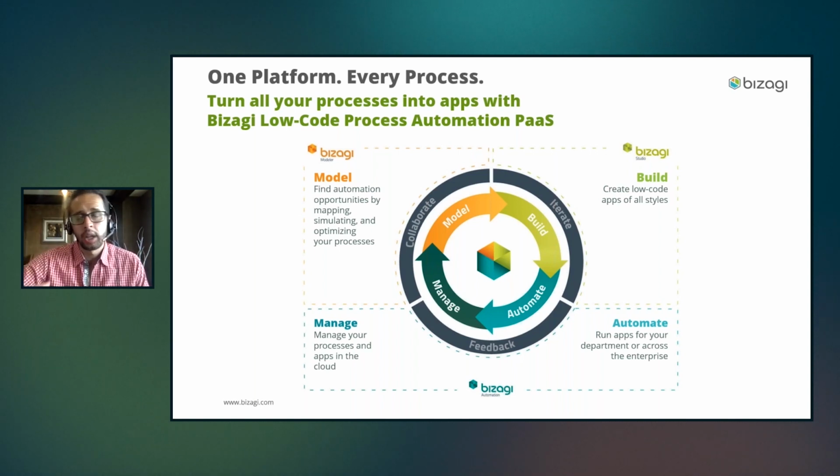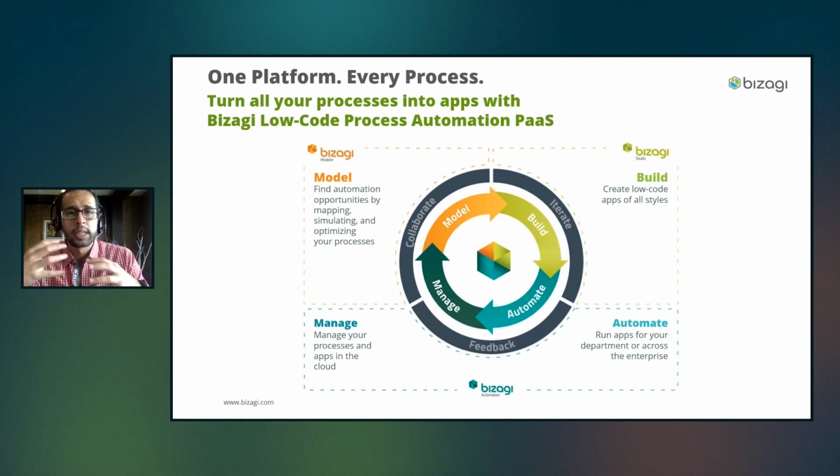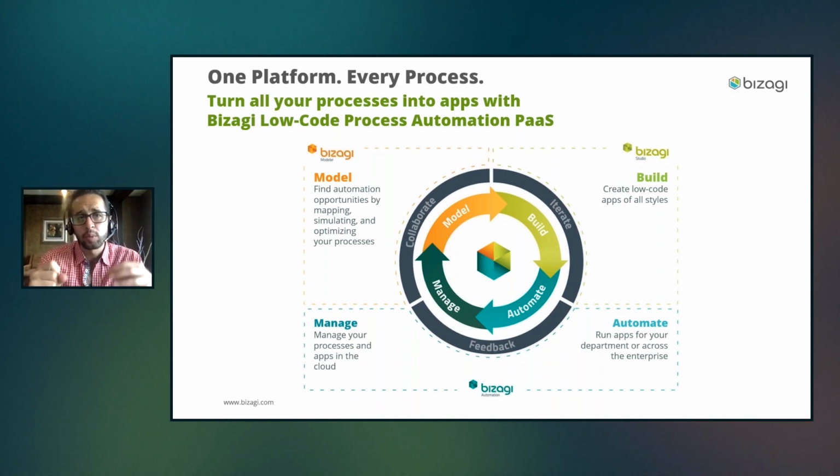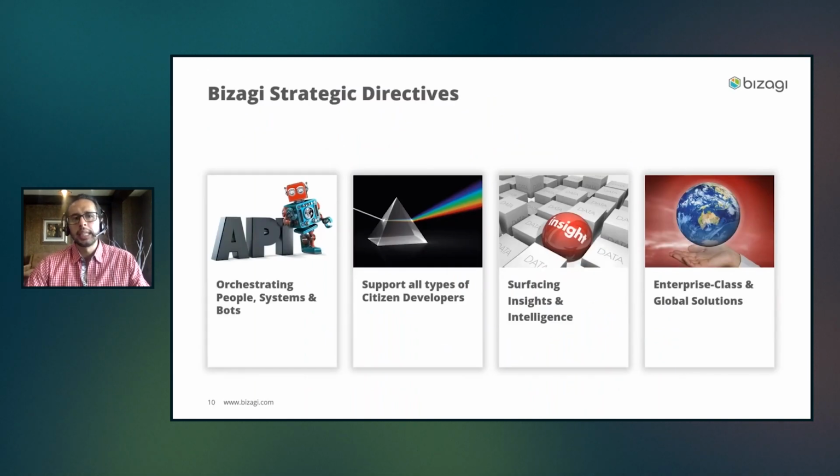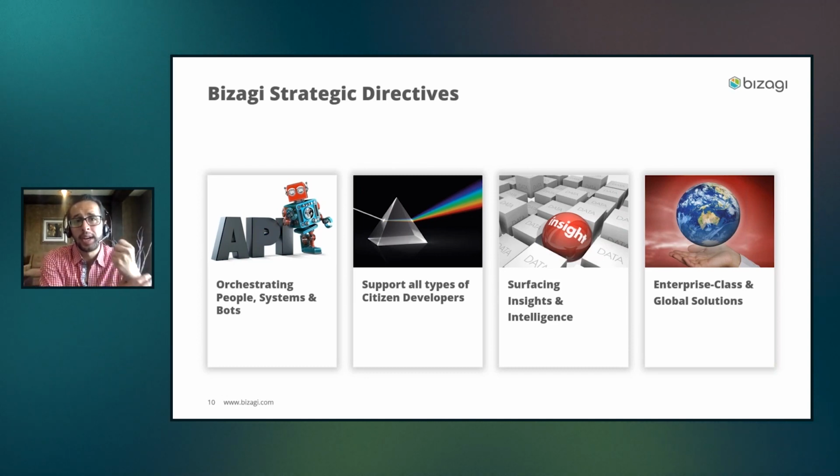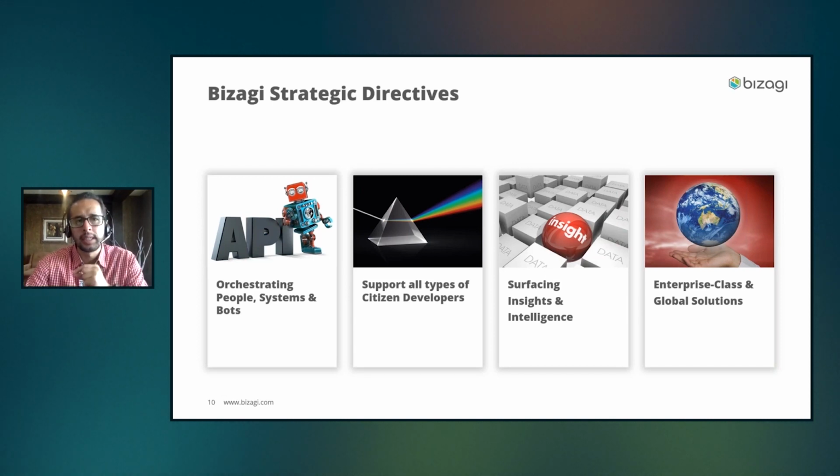It doesn't matter what type of processes we're talking about. It doesn't matter if it is the traditional, classic structured processes, step 1, 2, 3, or if we are talking about a process that is more like case management or a more experience-driven one, or if it is low-code, or no-code at all. We have an option for all of them, and that's what we want to be. As I was telling you at the beginning when I was presenting the agenda, we have defined in the company different strategic directives, and these focus on how we can become the platform that will help our customers find all the options, features, and functionalities that allow them to automate everything that can be automated.